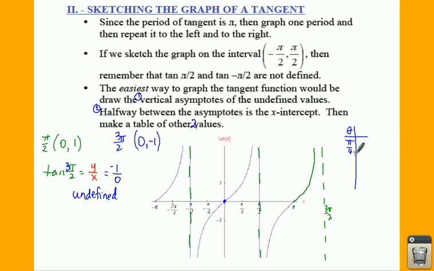And so you're going to plug in pi over 4, and you're going to find out that tangent is a positive 1. Then you may choose between 0 and negative pi over 2. Well, negative pi over 4 would be another great value to put in for theta. That means your tangent at negative pi over 4 would be a -1. So you get this ordered pair down here. Then you just extend your line through these points, make it nice and curvy, don't make it straight. This line will keep extending as you go up to the right, closer and closer to your asymptote. As you go left, it goes down, closer and closer to your asymptote.